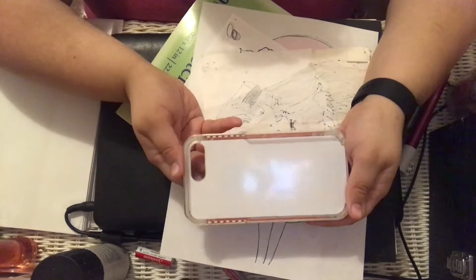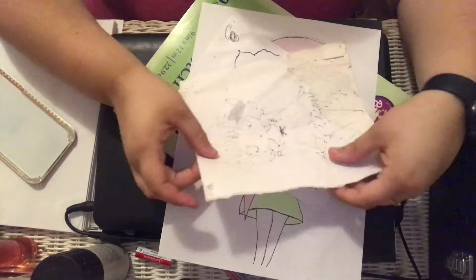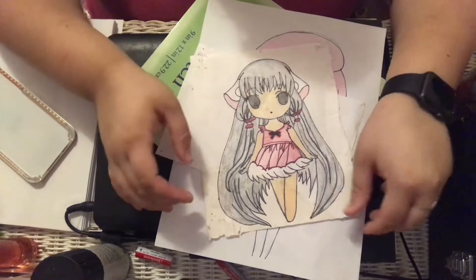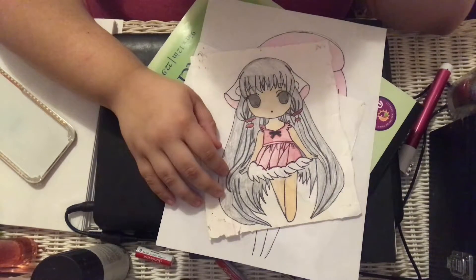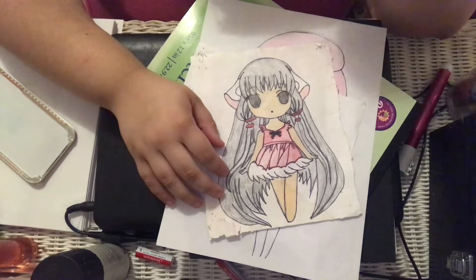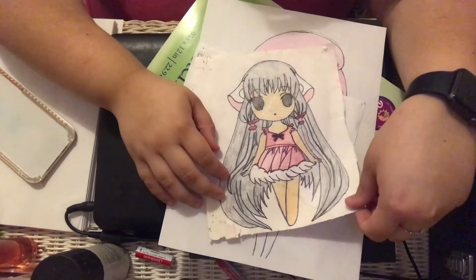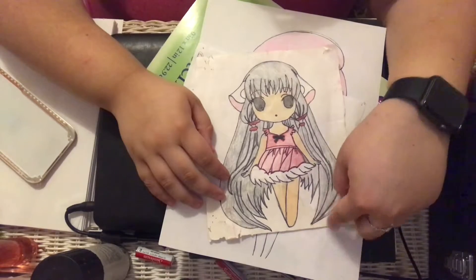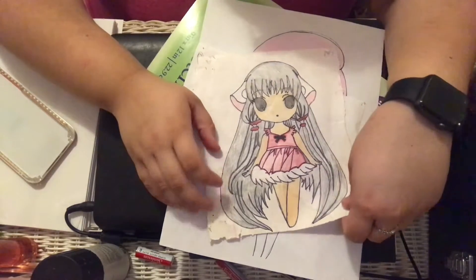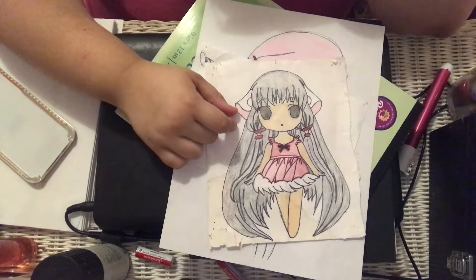Technical difficulty — my light died, so I guess we'll just have to do it like this because I don't have an Android cord right now. I'm going to show you this one first. I did this one a long, long time ago — I think I was 14 or 15 somewhere around there when I drew this. I'm 21 now, so this is really old. I'm very proud of it because this picture literally took me a week to draw — I had school and other things a 15 or 16 year old had to do, like chores and stuff. I don't remember the character's name, but my best friend could tell you.